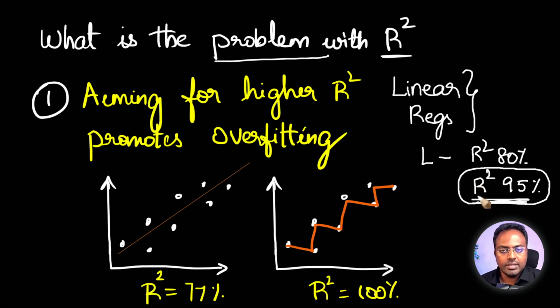This is a very, very key thing that you need to understand. Don't go for a model that is always having a higher R square. That does not mean a lot whenever you are going through the process of selecting your models. So look at this kind of a model here. You have data looking like this, with an R square of 77% here, whereas this would have an R square of 100%. This is not at all desirable in any case.